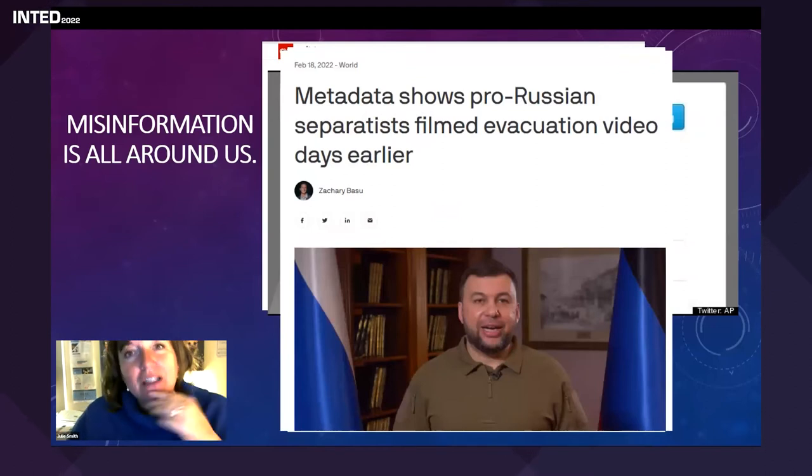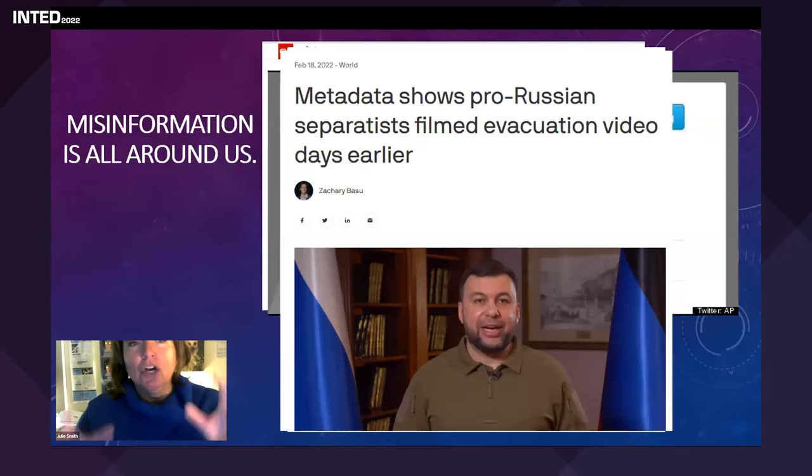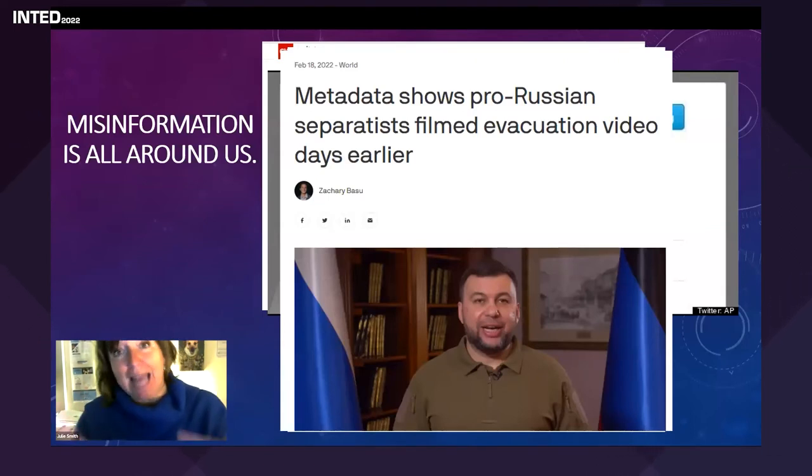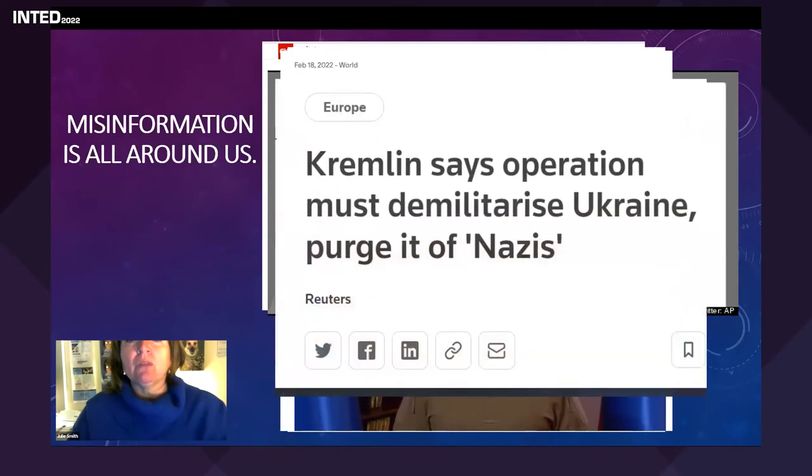And there's a lot of misinformation flying around about what's going on in Ukraine. We have to remember that it's very easy to take old photos or old videos and recycle them and repurpose them and reframe them for whatever's happening that moment. And we also want to help the students understand the terms that are used. Word choice is very important. And because every media message is a construction, decisions have been made about what words to use.